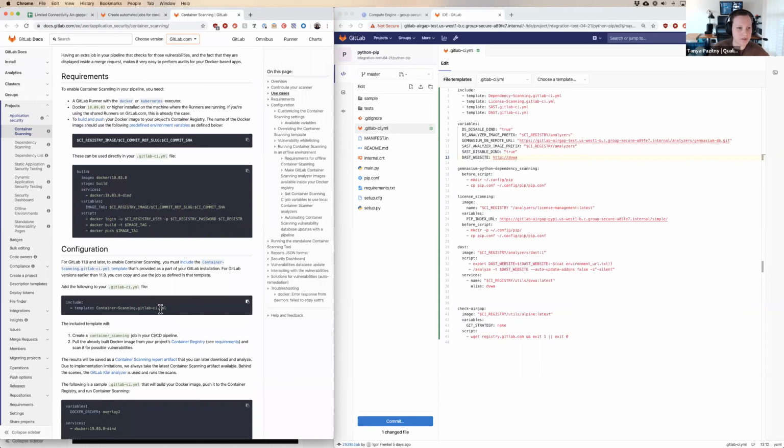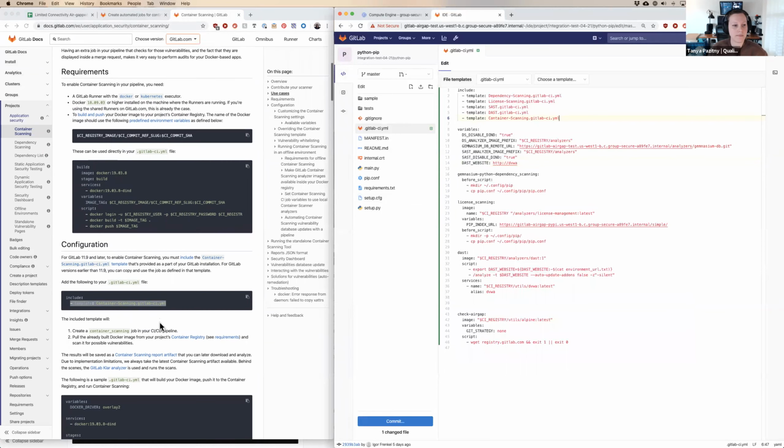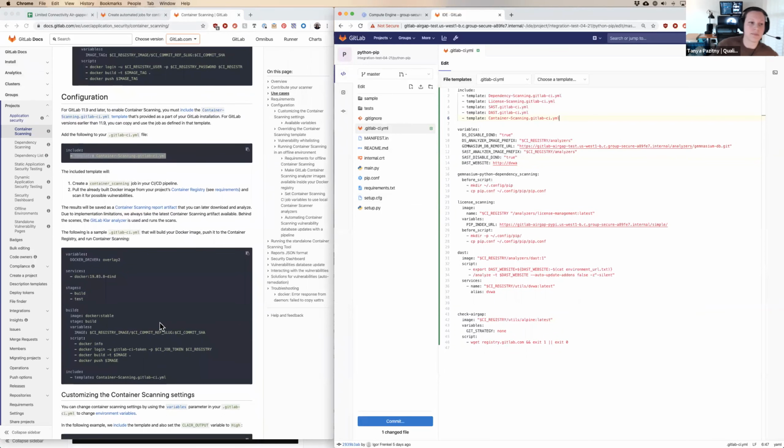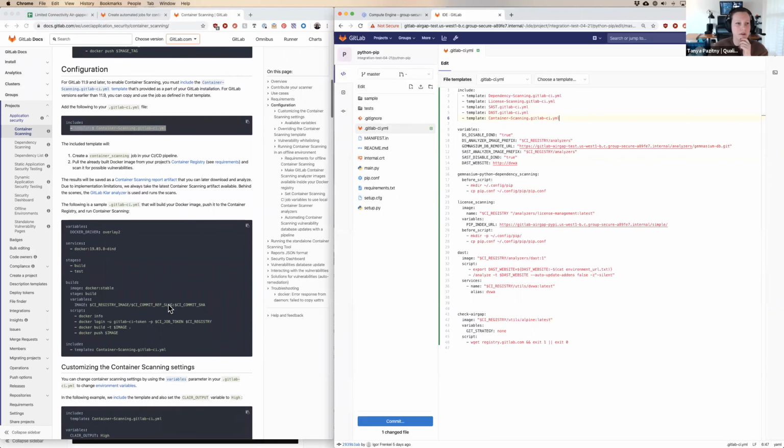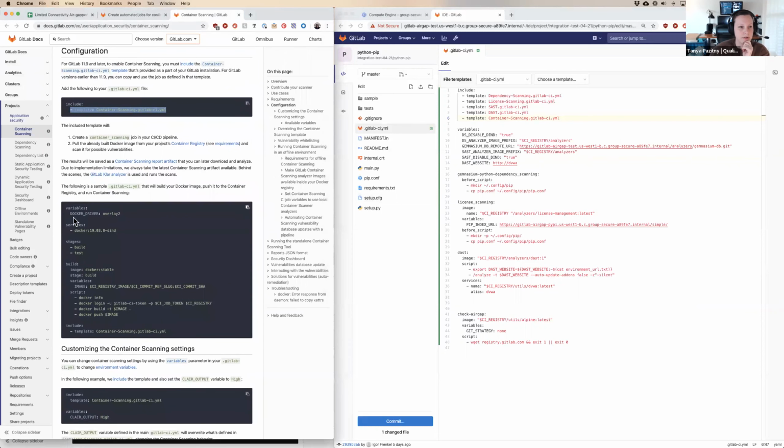So as before, the first thing I'm going to do is pull in the template to make sure that we have that. Great, and for this, we're going to need a build step. So there's a pretty nice example here that I'm going to pull from. We are going to have to update some of the links to things as we have, but overall, this snippet here, it works pretty well. So I'll grab this variable. This doesn't need to change.